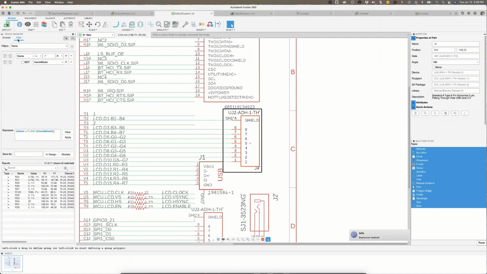Now, the nice thing is that here in the filter I could save it. That way I could use it in my design. Only on this design, if I create a filter, as you could see, there's a lot of criteria for you to create the filters in library and module. There's a lot of criteria for you to use here. And I could use this in this design only because this filter that I'm creating is only applicable for this design. But if I want to use it for other designs, I could just go here and say select globally. So now when I load any other designs, I have access to those filters as well.